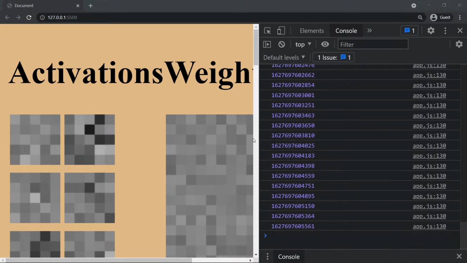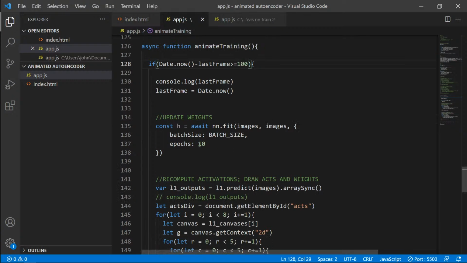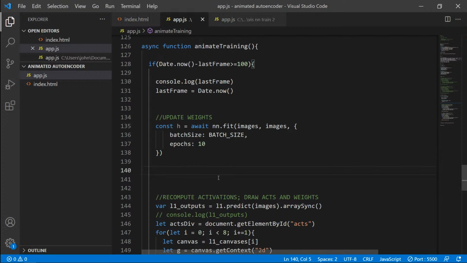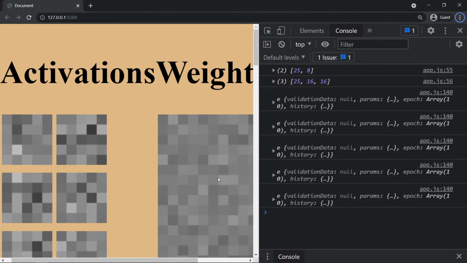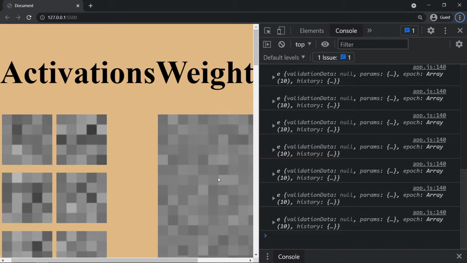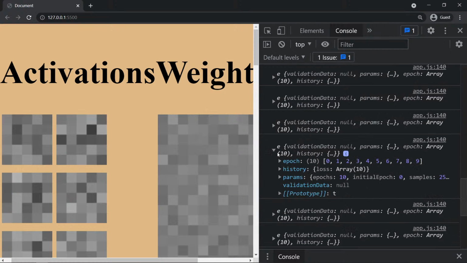Let's print the error. And then I'm gonna quit. Yeah, how do you get the error amount?